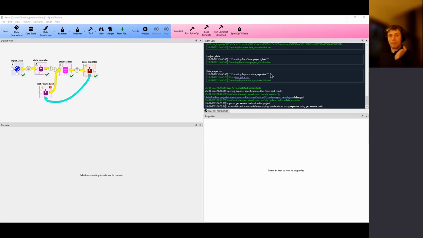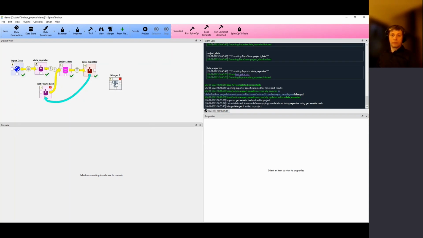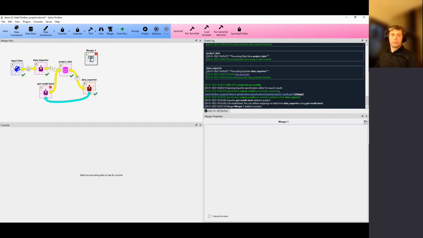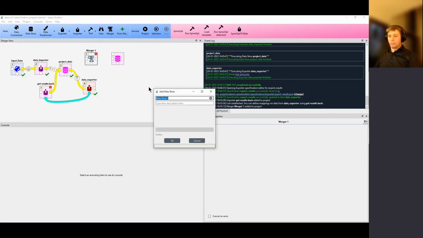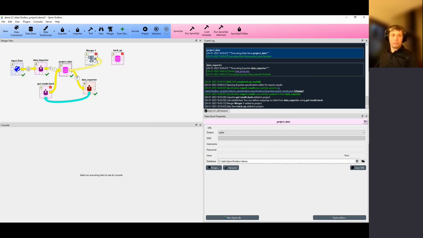Right. And maybe just briefly on that, the merger tool is quite useful as well, particularly in this kind of workflow. We find ourselves using it a lot where we have a similar workflow as shown here with an Excel file, some input data, and an importer that creates a database, and that's going to purge that project data store every time because it's refreshing it from the input data. But you might also want some static data that gets added on top of that, that you don't want purged every time the project runs.